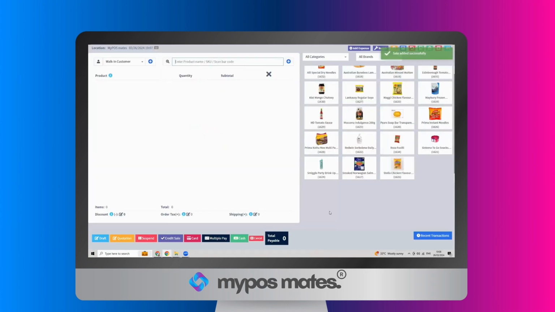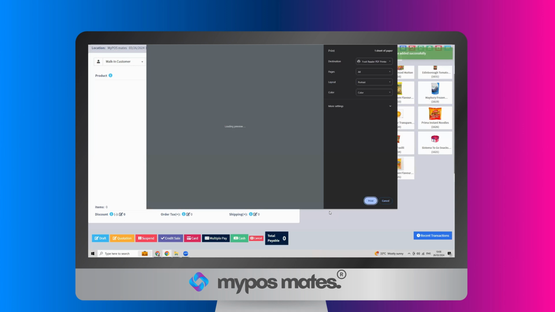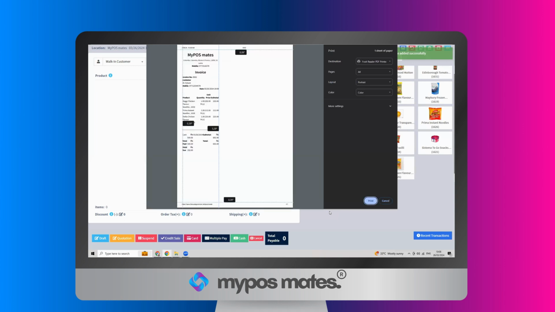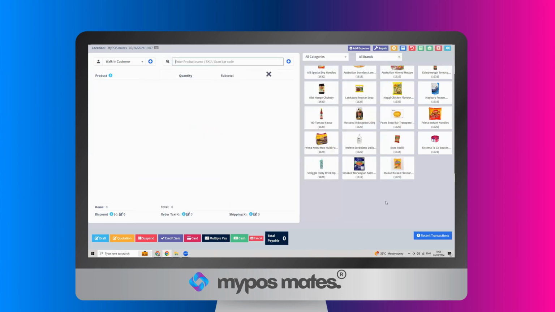Once it's finalized, your bill will be printed, and it will come out from the receipt printer. So this is scenario number 2. We talked about cash, and we talked about multi-pay. And just imagine the same customer comes again, or a new customer, it depends on you. You can do some testing once you get the testing account with us.